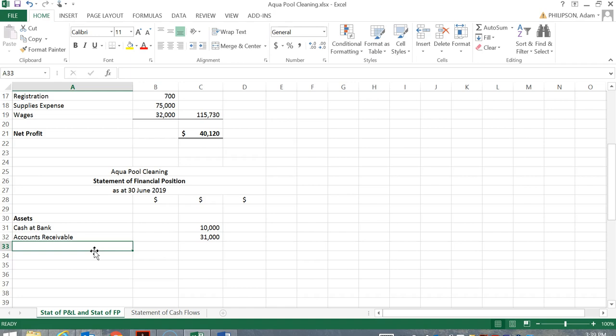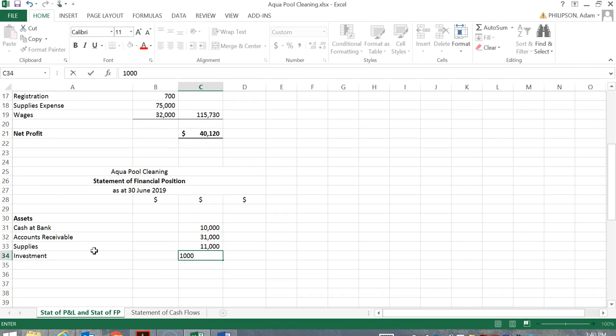Okay, computer equipment, delivery van, furniture, investment, supplies. Okay, so I'm going to put supplies next. 11,000. Give it a tick. Then I'd probably put delivery van's probably the biggest asset that we've got, so I'd probably keep that last. So we'll go, I might go investment first. Investment, $10,000, assuming that there might be shares that we can sell on the share market within a day. Give investment a tick.